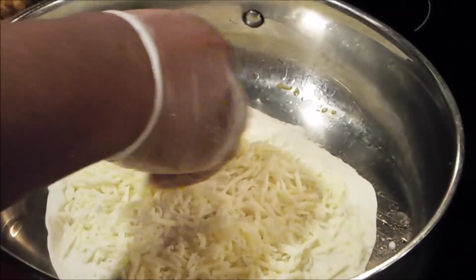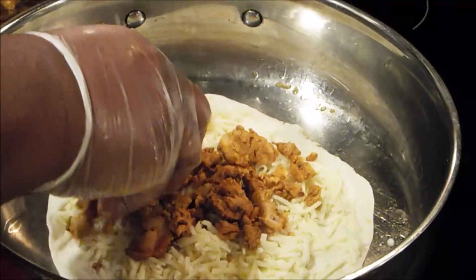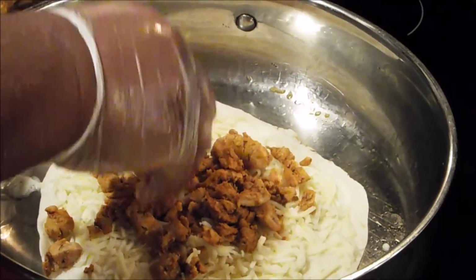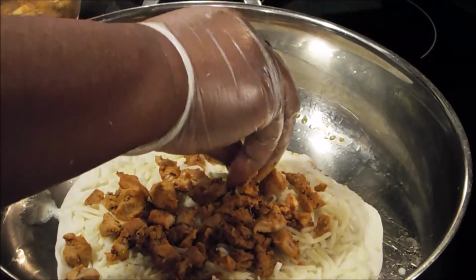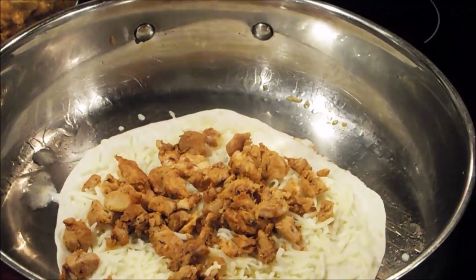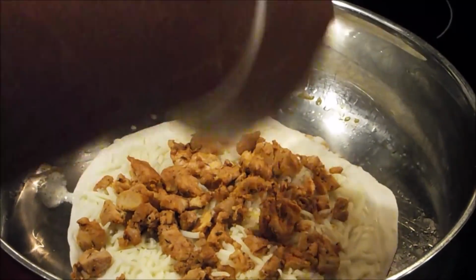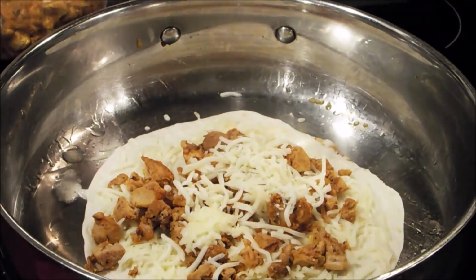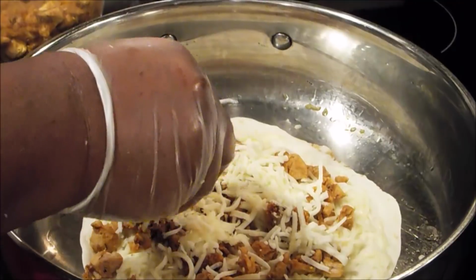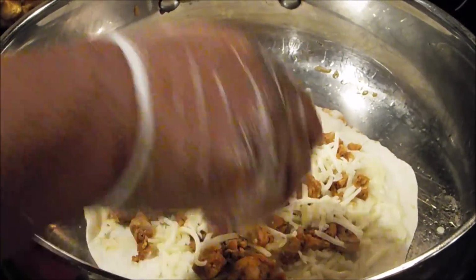And that's as much cheese as you like. Then you're going to add some meat. And then you're going to add some more cheese to it. You want to kind of spread your meat around. Oops. You want to add some more cheese to it. And you don't want to put it that close to the edge.